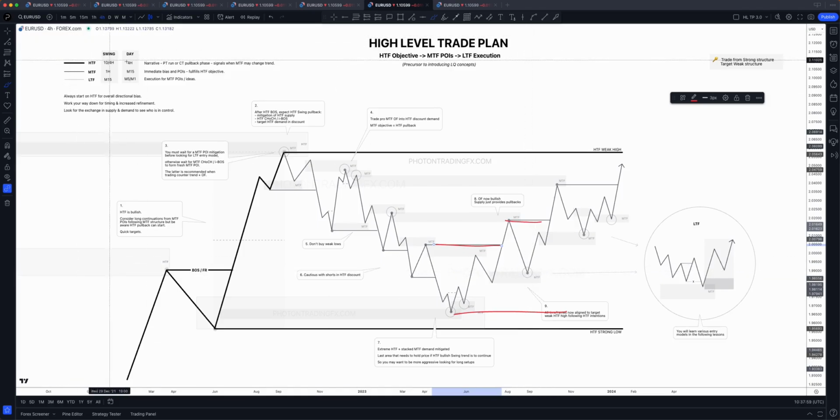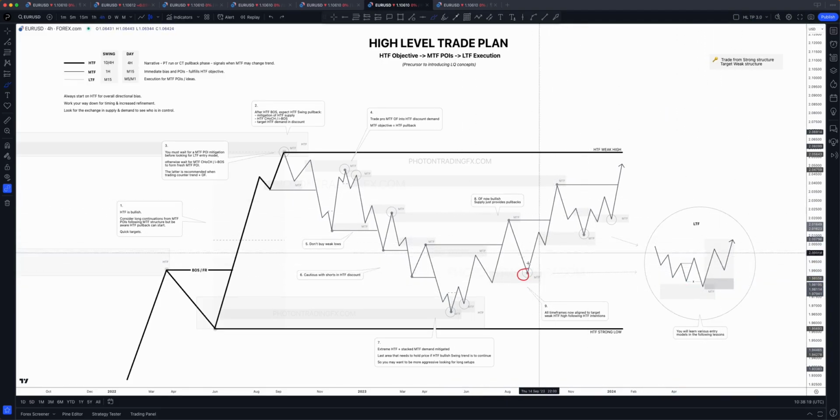So now our directional bias is bullish on the medium time frame. We are aligned with the higher time frame, which is really high probability. So we identify our demand zones. We've probably got one here, one here. Okay, wait for price to pull back. Our alert goes off. Is this a high probable POI? Yes, it's a flip that led to the break of structure. It's probably in the discount. Okay, when price comes into here, I want to look for my lower time frame entry model and get involved.